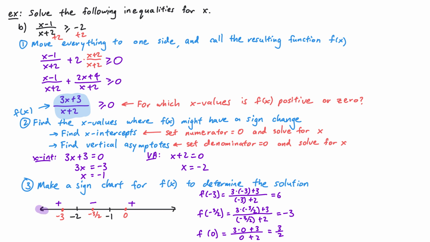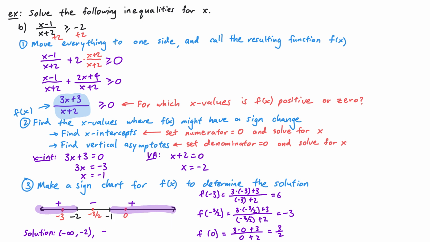The x values from negative infinity all the way to -2, our function's output is positive there. And also the x values from -1 to infinity, the function's outputs are positive there as well. So let's write our solution in interval notation. Our first interval is the interval from -infinity to -2. And here we're going to exclude the endpoint -2 because x equals -2 is what makes the denominator equal to 0. So it's something that we can't plug into our inequality to begin with. So in our interval notation, we're going to put a parenthesis at -2.